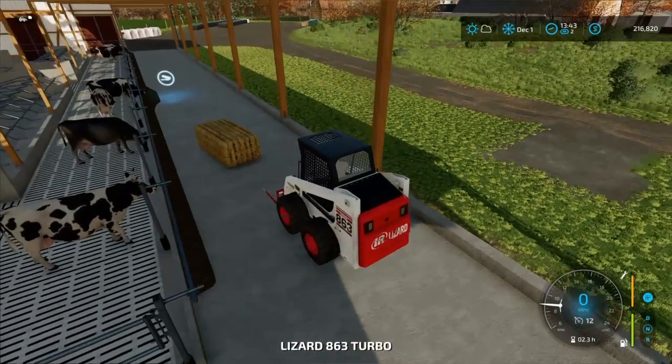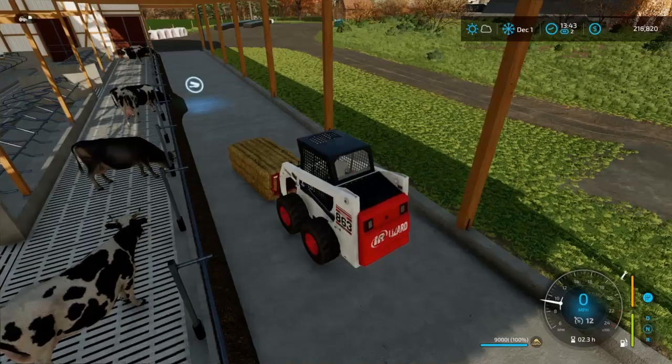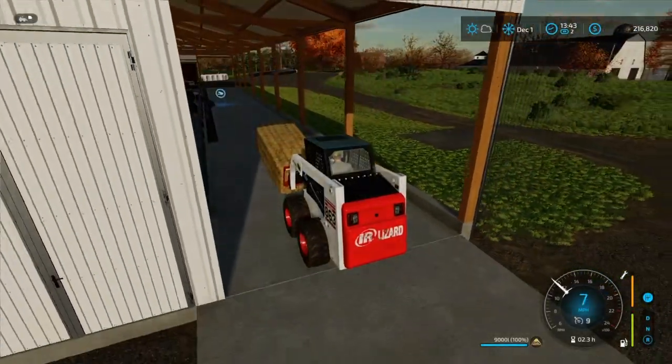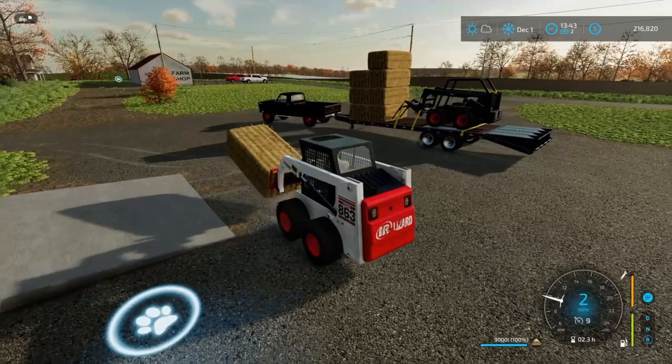Alright, so I'll have to get a tractor down here, get the feed mixer wagon, and we'll put the bales in there. So I will see you in a minute. I'll have to go get a tractor. Alright.